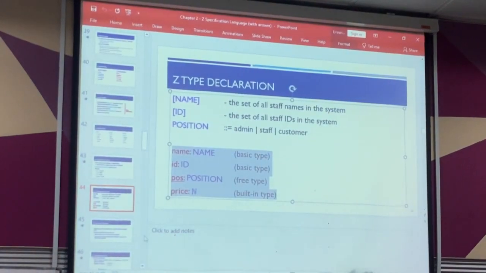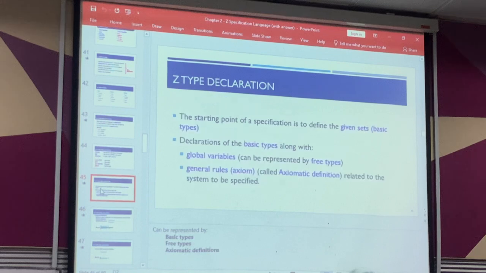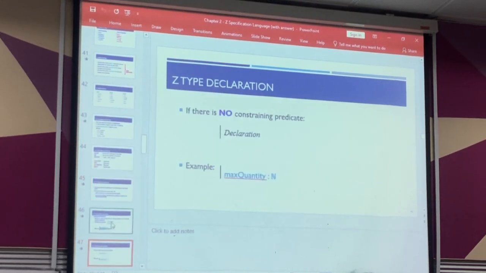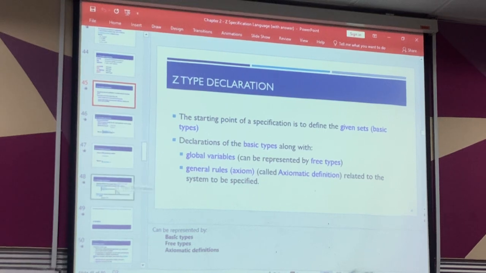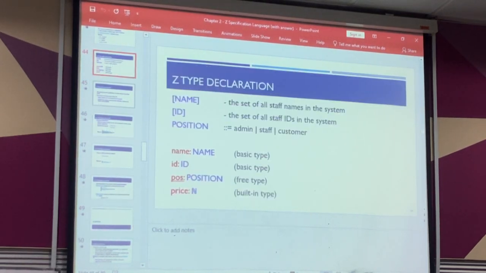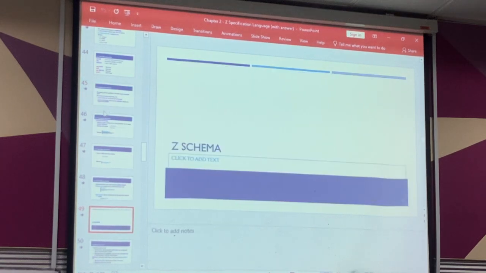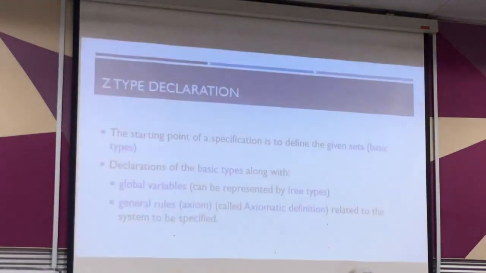Let me see. Want to go straight or not? Can accept or not? Cannot. Yeah, I will add. Hey, wait. This is that schema. How many more slides? Okay, I will finish until this one. A few more slides to go. Then after that. Okay?